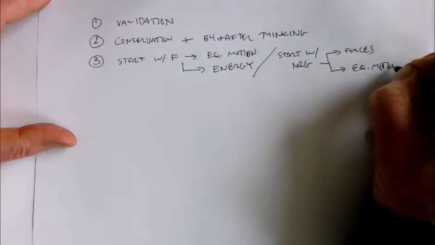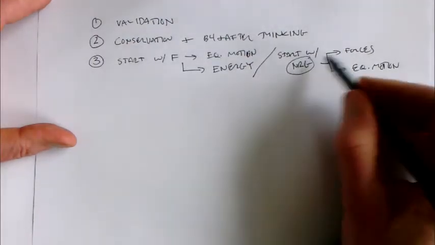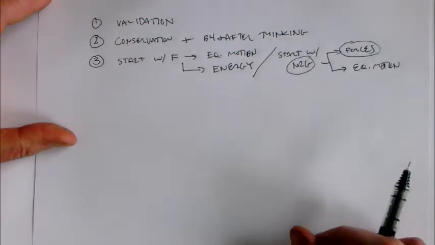And what I'm going to talk about in this video and the next couple of videos is this idea of going from energy to forces. Okay, so if you know what the energetics of a system are, how do you use that information to figure out what the interactions are, what the forces are?